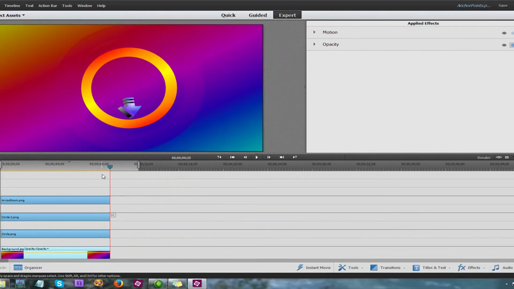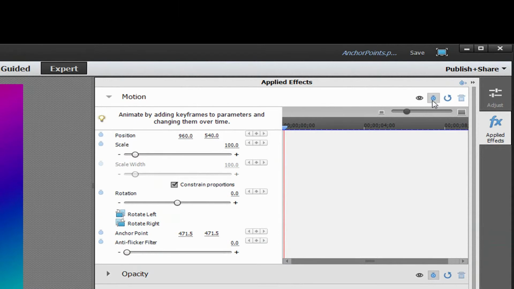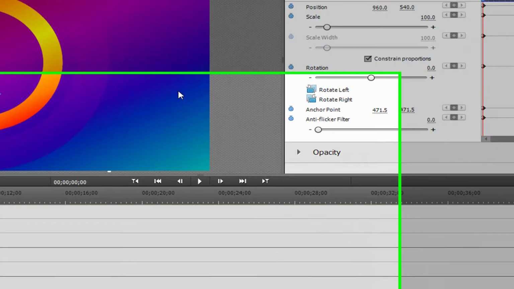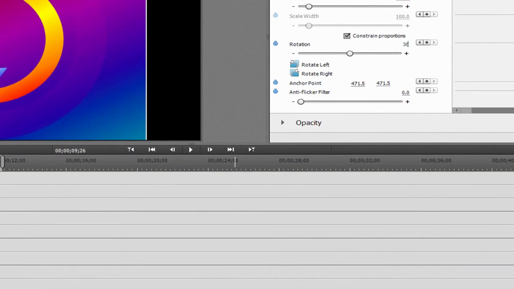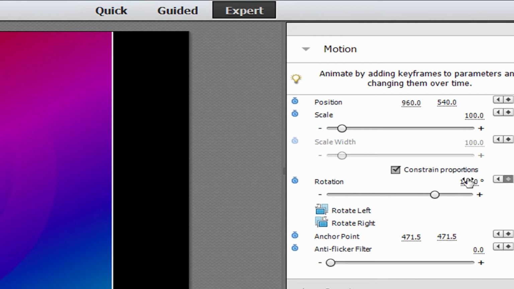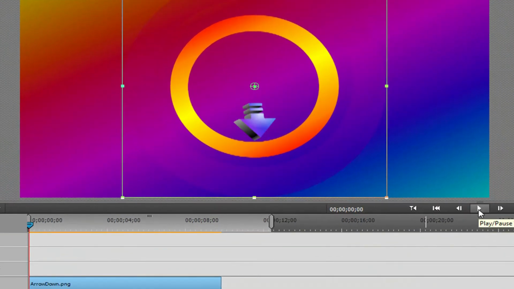Now we're going to do the same thing for the other items here. Let's go to the main circle, motion, and again, this is already open, so we can just click on this little clock. That sets a keyframe for this dark circle. And we'll go to the end and set another rotation keyframe. Let's set it for 360. And now you'll notice it says 1 times 0. Let's change that 1 to 3. That will mean 3 times 360. Now we'll go back to the beginning and watch.